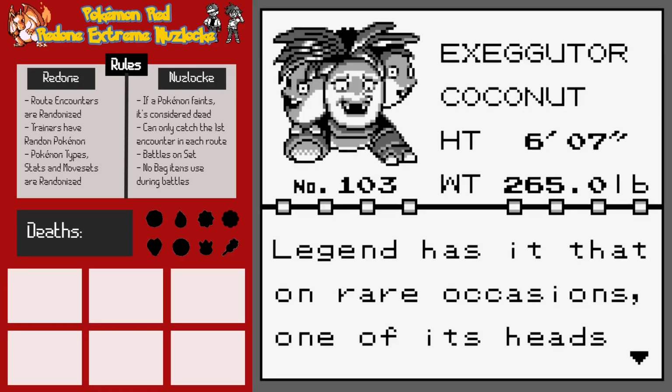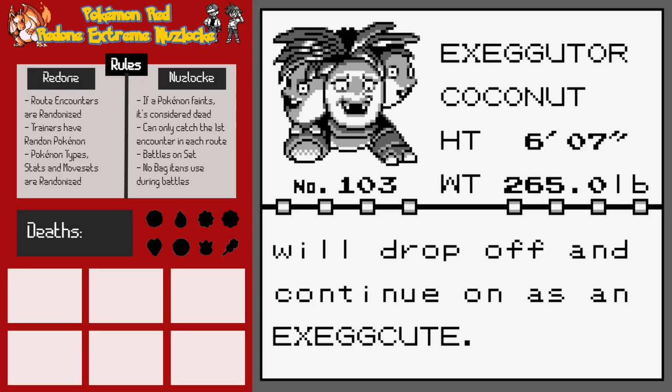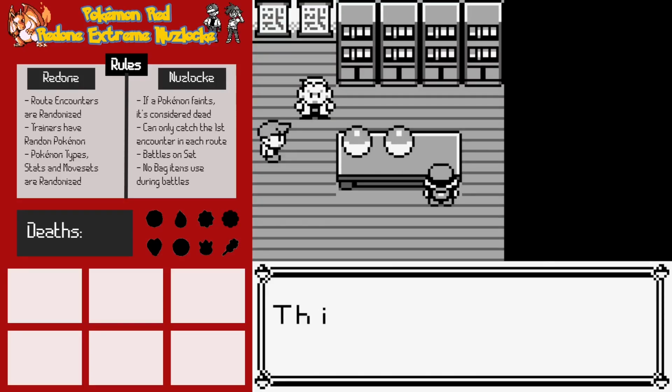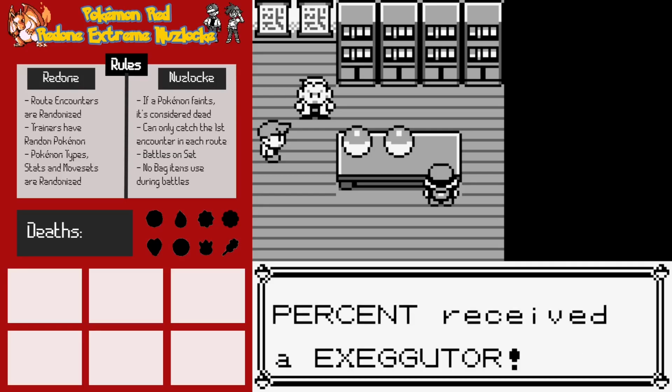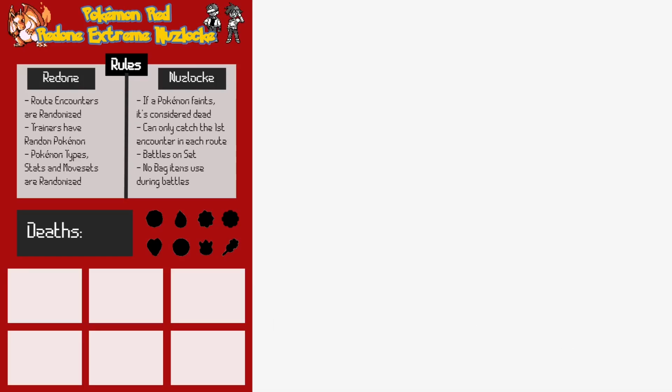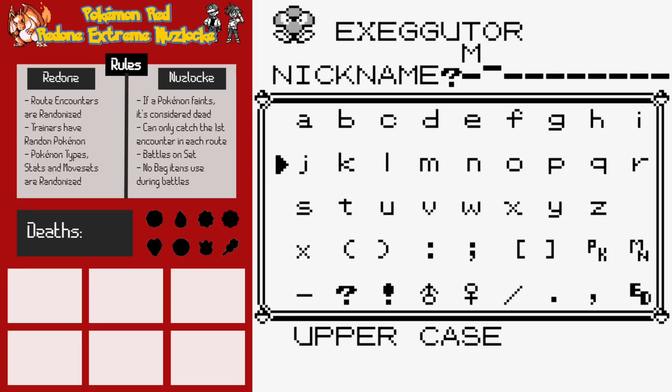The coconut Pokemon. Legend has it that on rare occasions, one of its heads will drop off and continue on as an Exeggcute. You want Exeggutor? Yes, this Pokemon is really energetic. Percent received an Exeggutor. You want to give a nickname? Yes, yes I do.